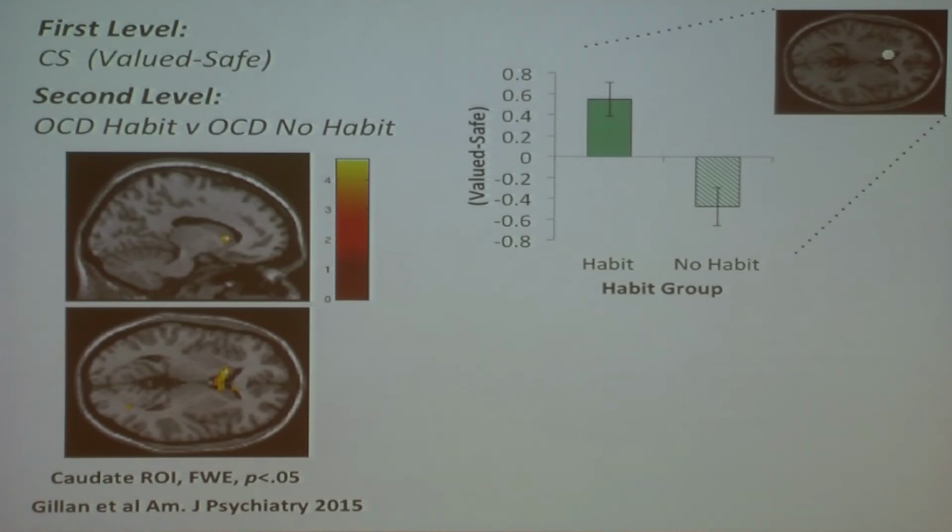And you can see, we can then compare these 2 subgroups of OCD patients to see in the brain where is the difference between the subjects who are showing the habit-based persistence and the ones who aren't. And the answer is in the caudate nucleus, actually, which is quite where we predicted, but it's certainly in the basal ganglia. So the group who are tending to show this premonitory urge and this habit-based persistence have overactivation of the caudate nucleus.